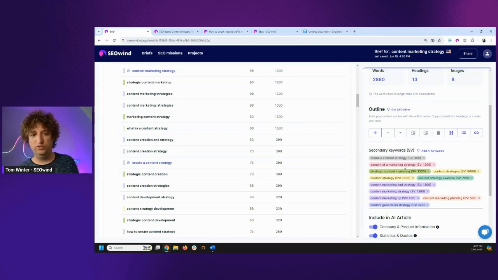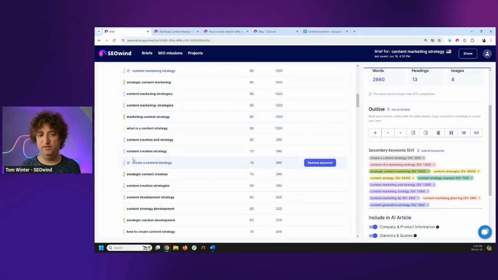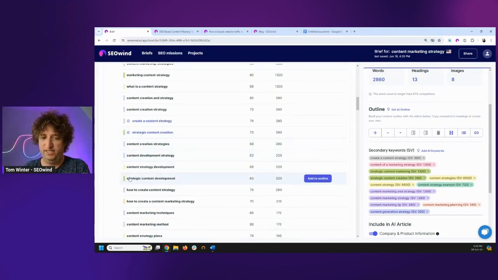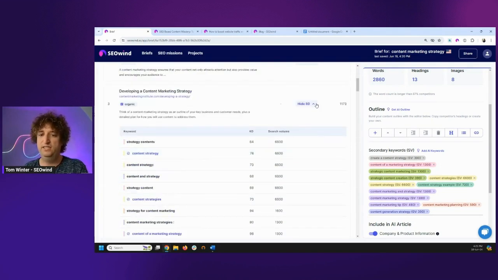Or for example, if I don't have enough of these green ones, I would look for color green and think, okay, maybe that's not the keyword that I want, but let's go with this one. That's something I want to work with. So if I want to fill out more keywords for a specific group, I can work with specific colors, and that helps me fill it a lot faster.